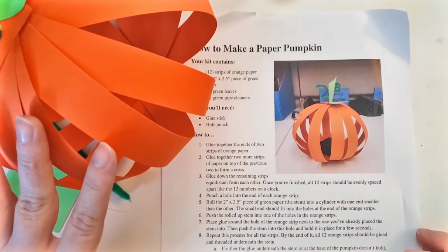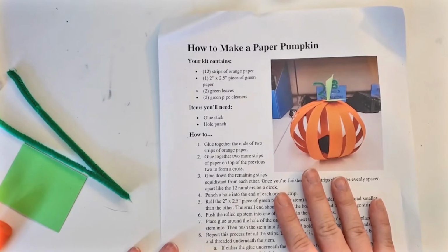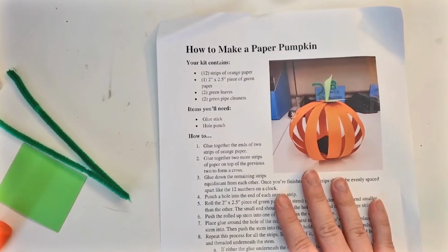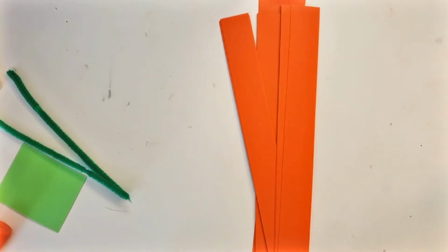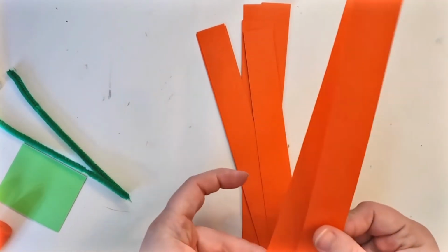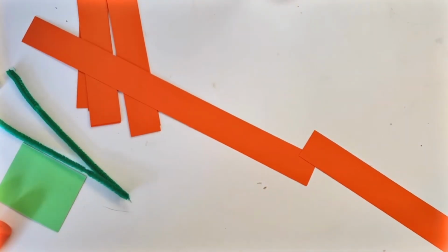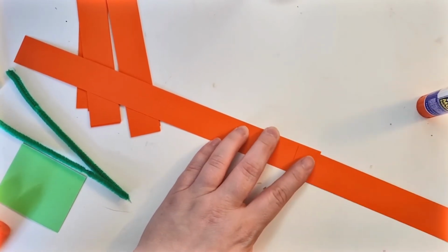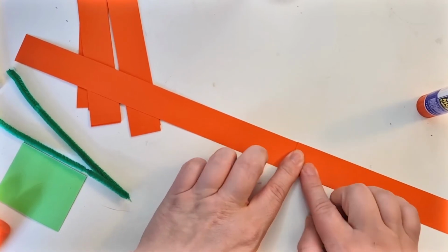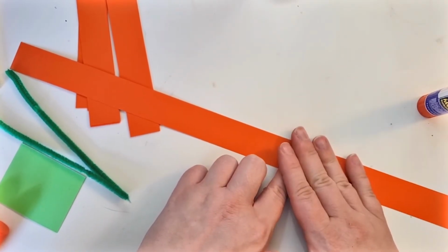So in order to make your cute little pumpkin, what you're going to need to do is grab this instruction sheet that I put together, and then you're going to want to grab your pieces of orange paper. So these. What you're going to do is you're going to take 2 of these orange pieces and some glue or a stapler if you're really worried about it staying together, and you're just going to glue them together. Like that. So you end up with a long 2-piece of paper.